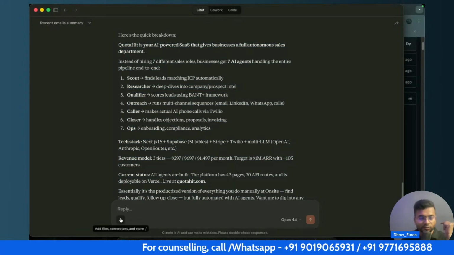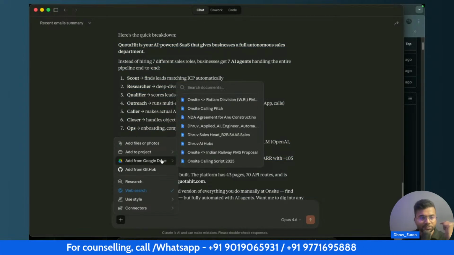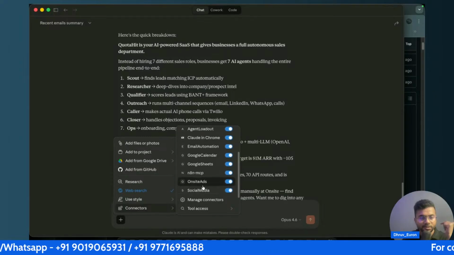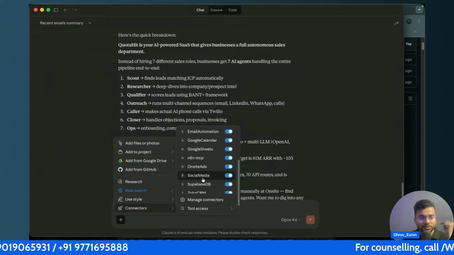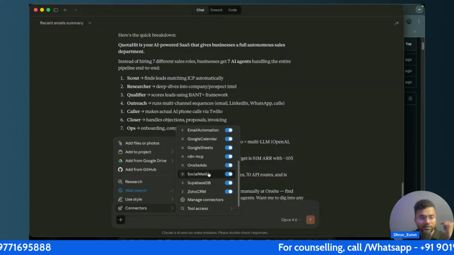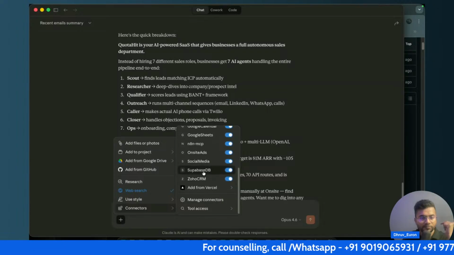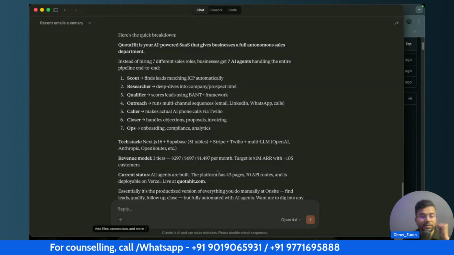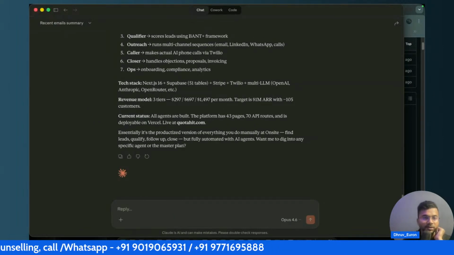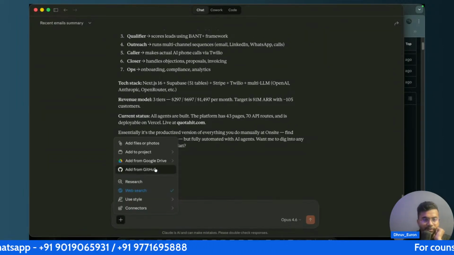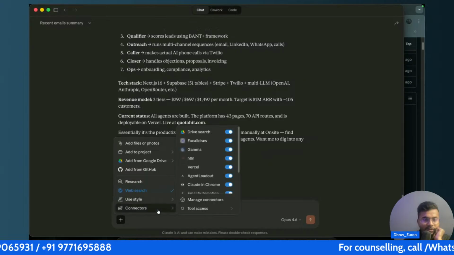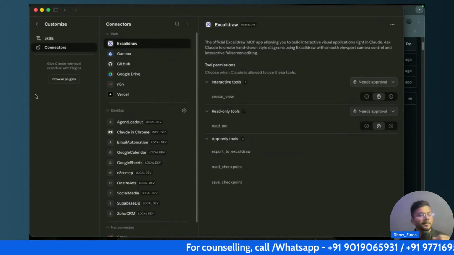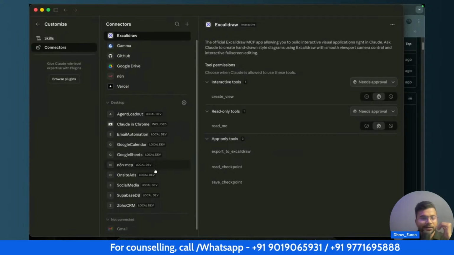our agent loadout. If I show you agent loadouts, here you can see the connectors. Even it's with Supabase also, where agent loadouts are. Okay, and it is getting context from my local. The same way, you can click connectors, or you can click on manage connectors. I'll show you. That's how the interface looks.